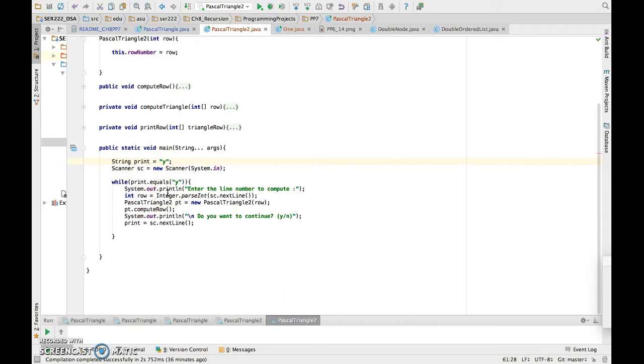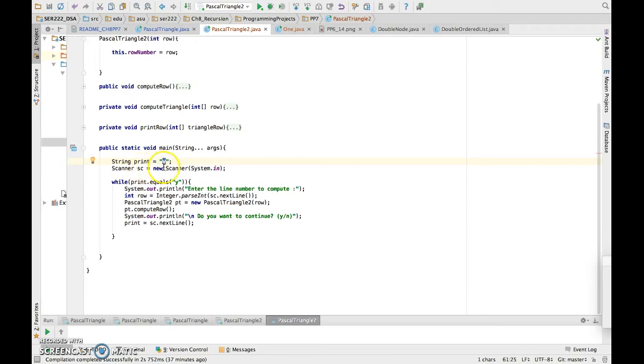I'll make the program somewhat interactive, because it asks the user which line of the Pascal triangle they want me to print. I have implemented this using Scanner, and I think you have done this in your previous projects, so it will be really easy for you to understand. It keeps a y literal in a string object, and checks if it is y or yes, then it goes on. Otherwise, it terminates the program.